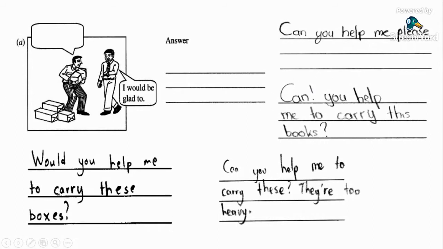But are these books? Okay, maybe it's like pre-packed books. Can you help me to carry these? They are too heavy. I would be glad to. 2 marks. Would you help me to carry these boxes? 2 marks. So either 1 mark, either 1 mark. It isn't this one thing here. And this person would still get 1 mark because of this. And this and this, you have to know the difference. It is THESE, wrong. So yeah, this is wrong. 1 mark. Context is there, grammatical error, punctuation error, so 1 mark.